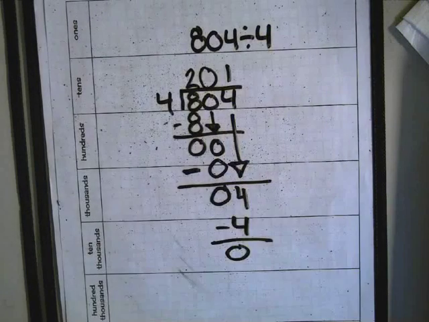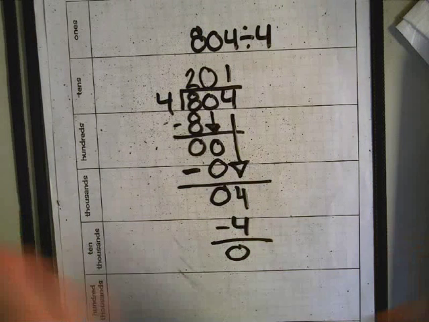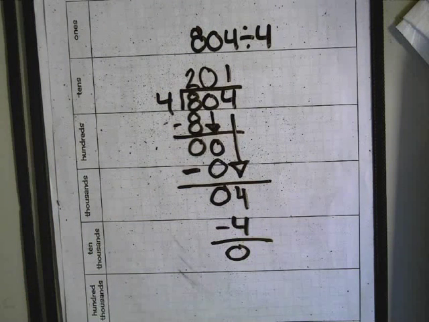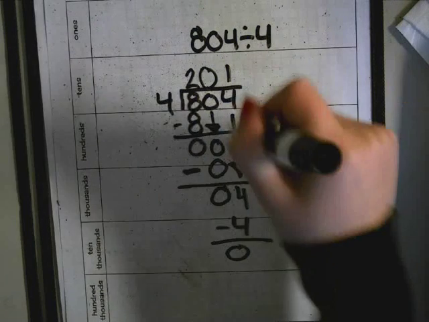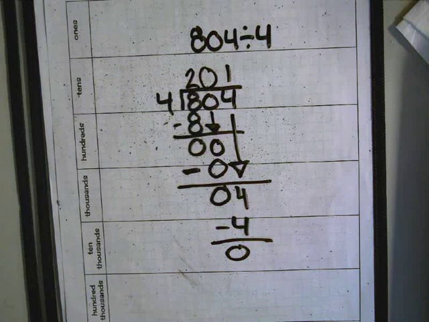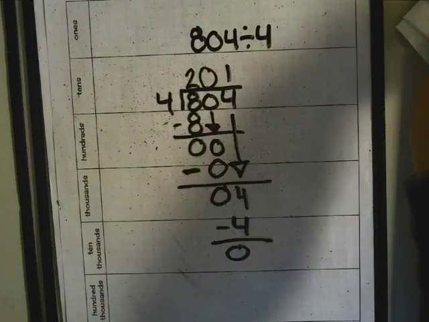All right, so the point of this problem was to show us that when we have a 0 in there, can we just ignore it and keep going? No, we have to hold that place value. So we have to hold it by putting that 0 up top. But that only happens when we have to bring the 0 down like that. All right, you want to try another one? Yes. All right, erase that one.